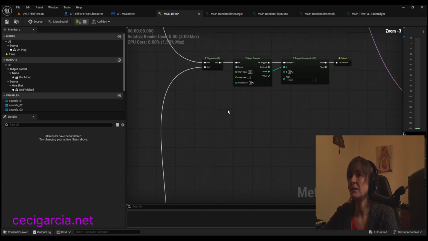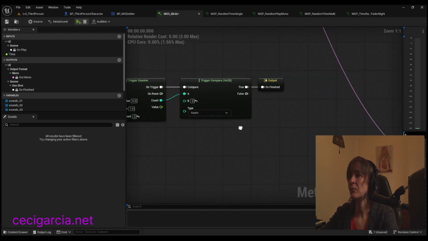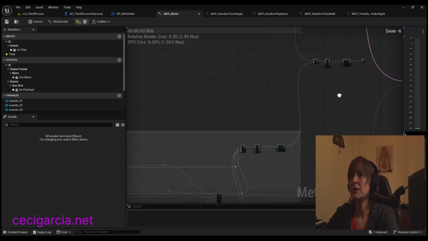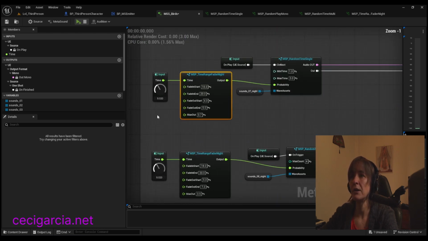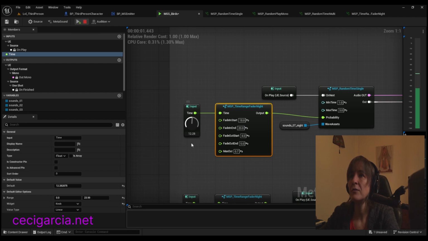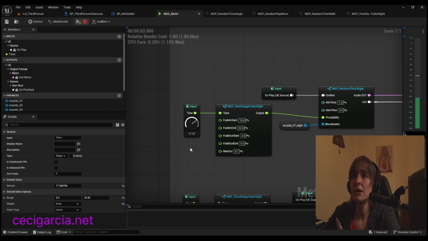All this is just to make sure the MetaSound finishes properly. There could be a one shot that plays nothing too, depends on the probability.